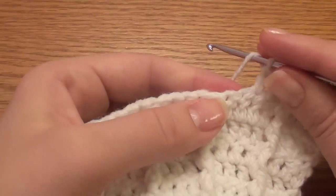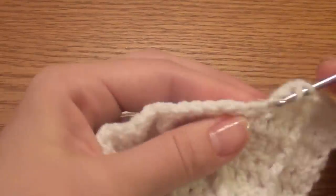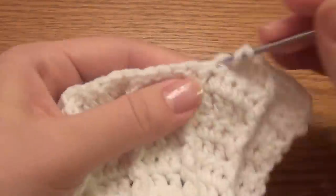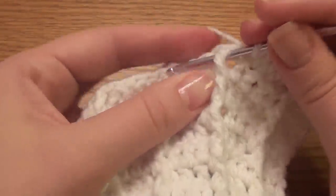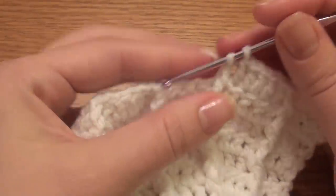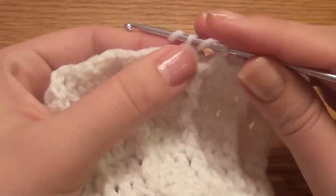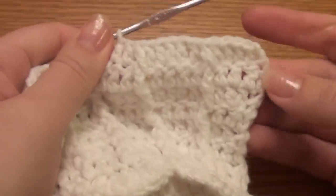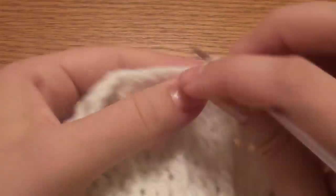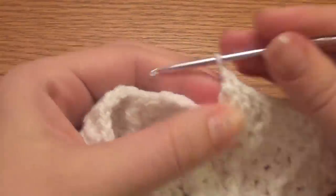So 1, 2. Work 2 double crochet. 1, 2. Double crochet in the next. Front post around. Double crochet, this is a repeat of the pattern, double crochet in the next two, 1, 2. Work 2 double crochet in the next, 1, 2. Double crochet in the next.